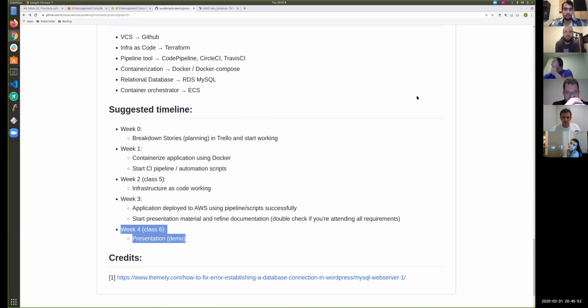Karini just asked about the tool. We suggest you use GitHub Projects. Dennis just replied to you as well. You can set up a board there, and it's easy, it's simple. It's all in the same repository.